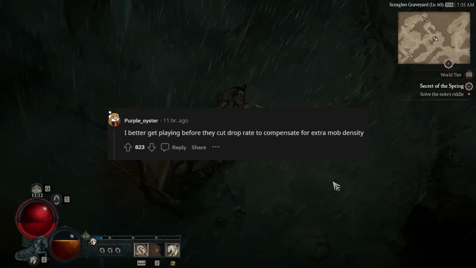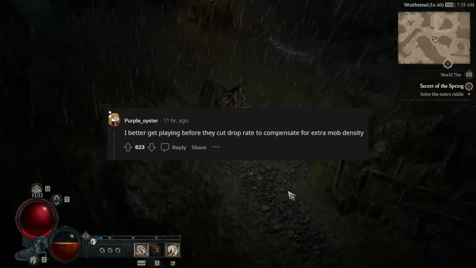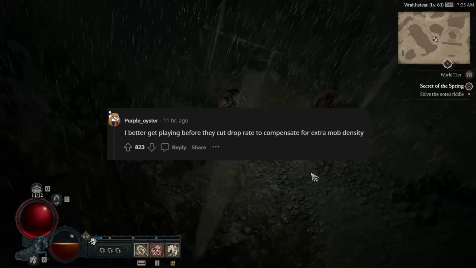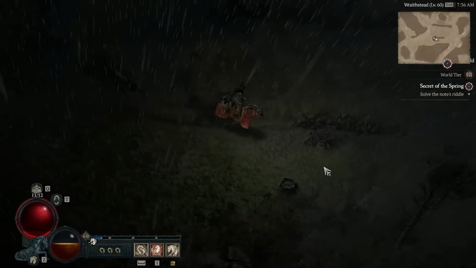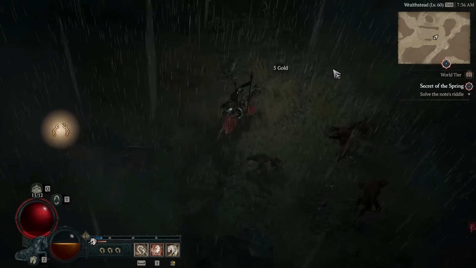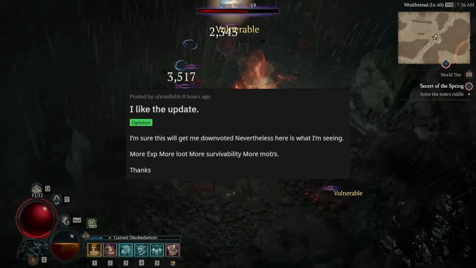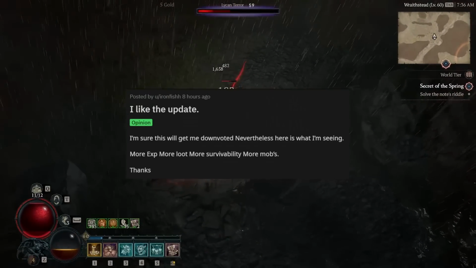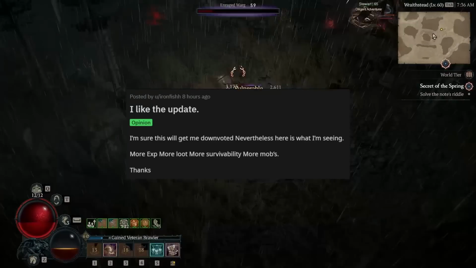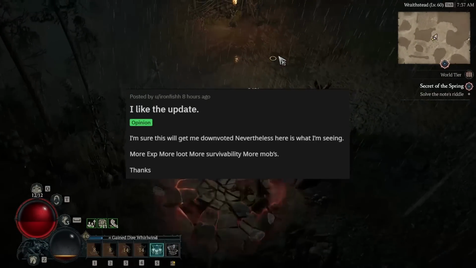And let's see here. Purple Oyster responds that I better get playing before they cut drop rate to compensate for extra mob density. Well, hopefully that doesn't happen. Hopefully they keep it as it is, because again, a lot of players seem very happy with this. Ironfish also said, I like the update. I'm sure this will get me downvoted. Nevertheless, here is what I'm seeing. More experience, more loot, more survivability, more mobs.